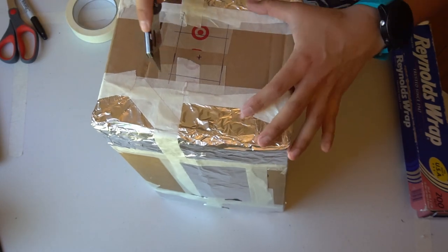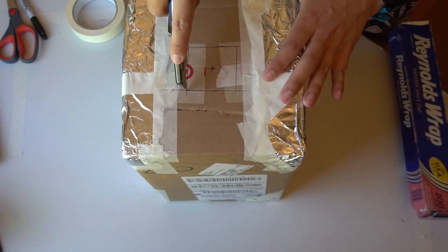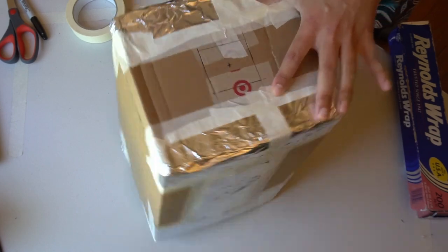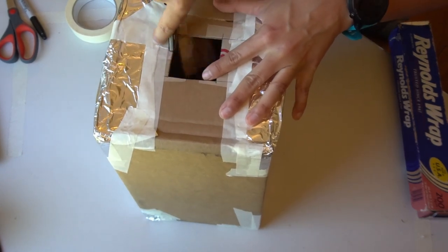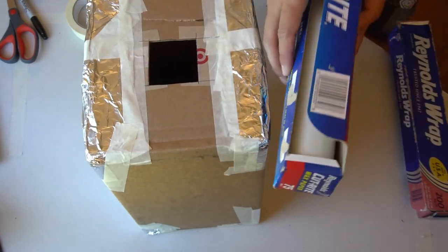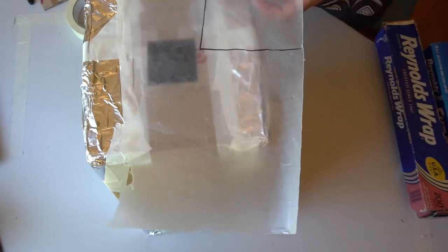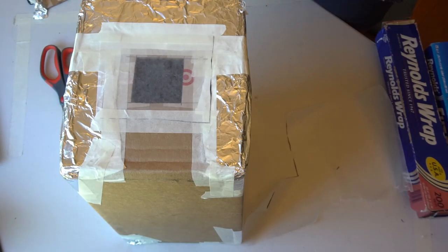The next step is to cut out the square that you just drew. I am using a box cutter — you can also use an X-Acto knife — but if you're using one of those two tools, please be extra careful and make sure that you have either parental supervision or help. You can also use a normal pair of scissors: I'd recommend poking a hole in the center like you did on the other side for your pinhole, pushing the scissors inside of that hole, and then cutting out to get to the edge of your square before cutting out your square. After that, get your wax paper and hold a piece of it over the square that you just cut out. Take your Sharpie and draw a square that is about an inch bigger on each side than the hole that you just cut out. Now cut out the square of wax paper that you just outlined, and then use tape to carefully attach each side of your piece of wax paper to your camera.